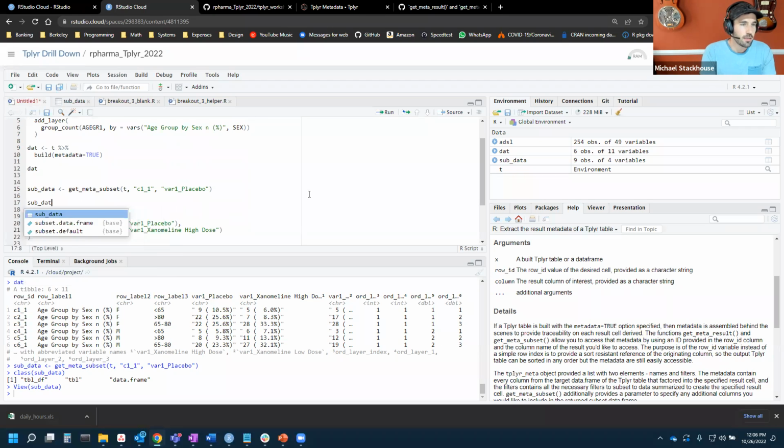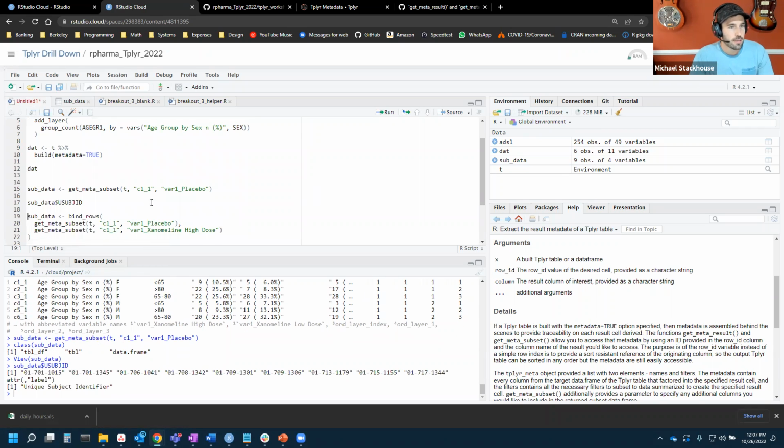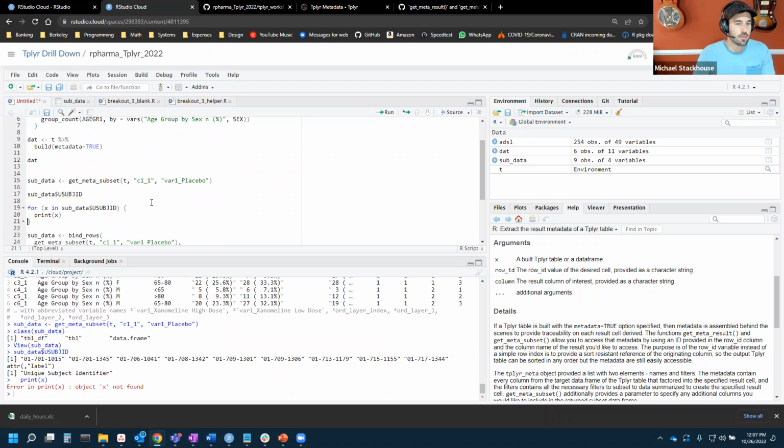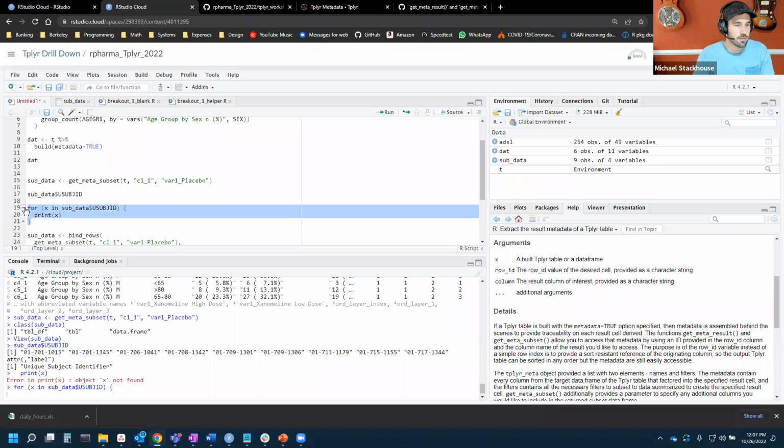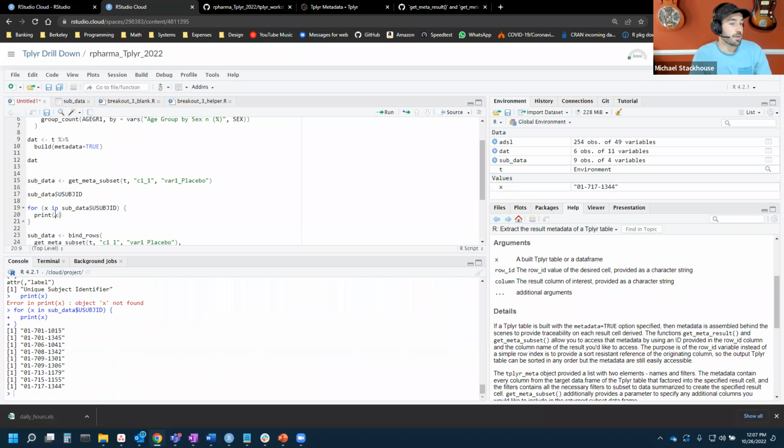You can grab the subject names from that result, and then I'm going to very badly do a for loop. So I can iterate and take action and say, now that I have these subject names, maybe make a patient profile for the associated subjects from the set of subjects that I'm looking at.